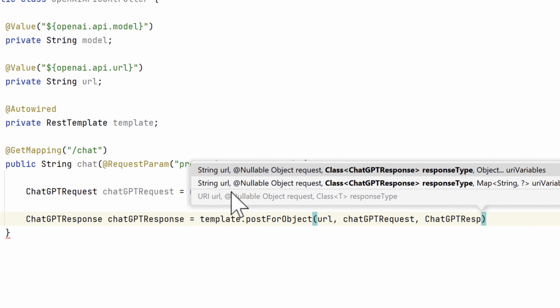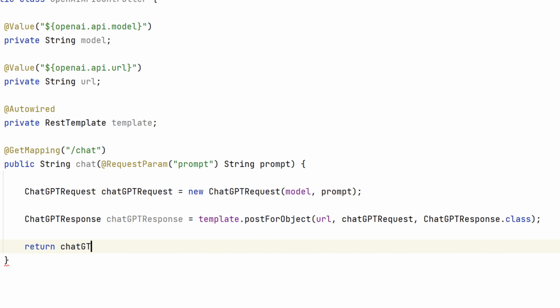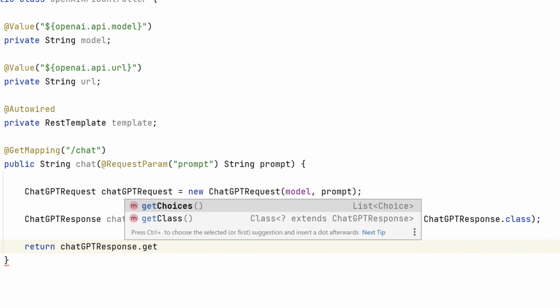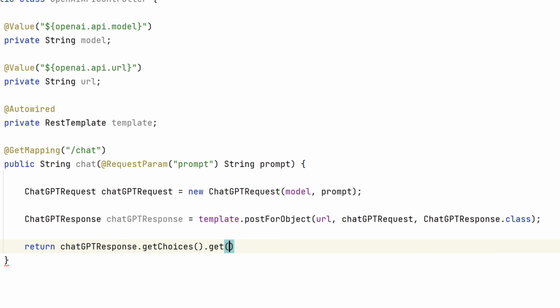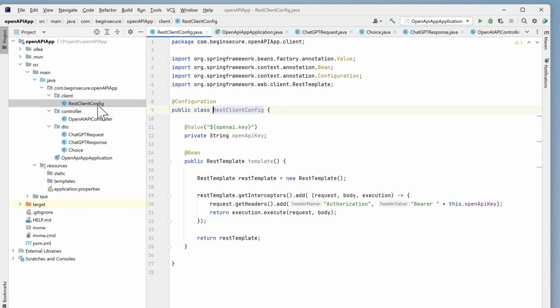This code retrieves the response content by accessing the choices list within the ChatGPTResponse, selecting the first choice, and retrieving the text of the associated message. Keep in mind this is not production-grade code. There needs to be a lot of error handling here to make sure that everything is robust, but it will get you an MVP working very quickly.